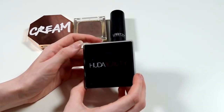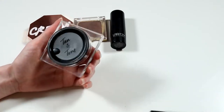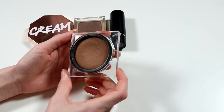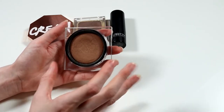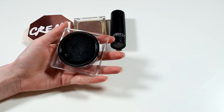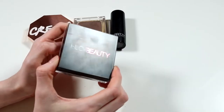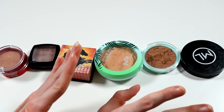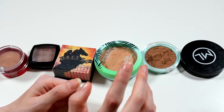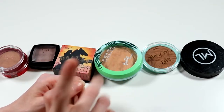Next up is my Huda Tantor Contour and Bronzing Cream in the shade Fair. I love this as well. It's a lot warmer and stronger, and even though I've used it so much there's very little gone from it. It's definitely more of a summer bronzy cream shade — I tend to bring this or the contour stick on holidays because I love the tones. The texture is beautiful, it blends really easily, and I love it with a soft duo-fibre brush. That's all for creams. I don't have any liquid contour or bronzing products — I haven't tried liquid on myself, though I'd be interested in the Charlotte Tilbury ones.